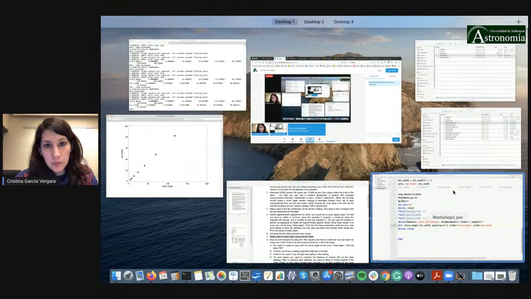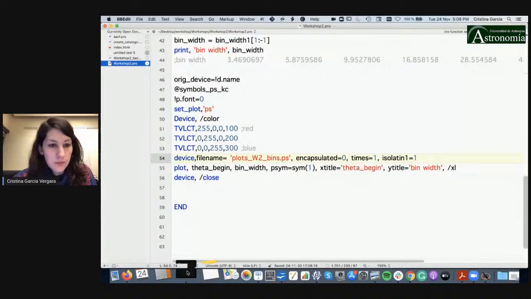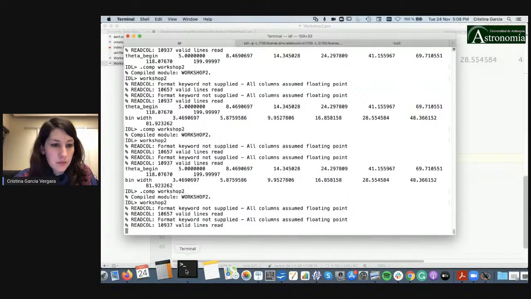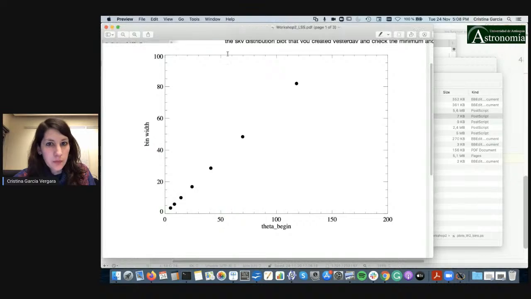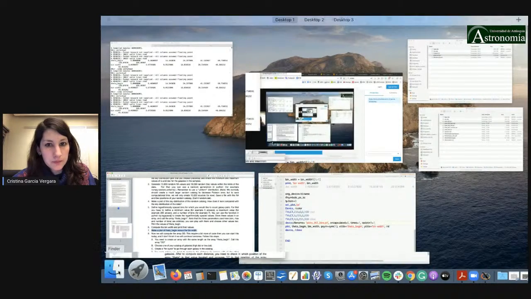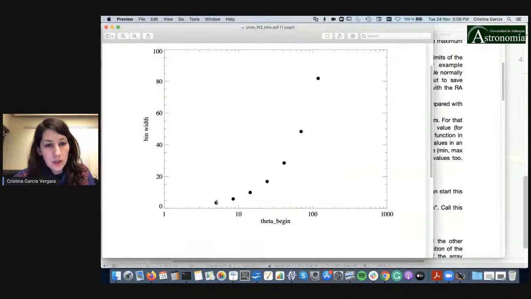Then actually, if I plot this in logarithmic scale, I can obtain, yeah, equally spaced points in this axis. But the beam width is still increasing exponentially here.